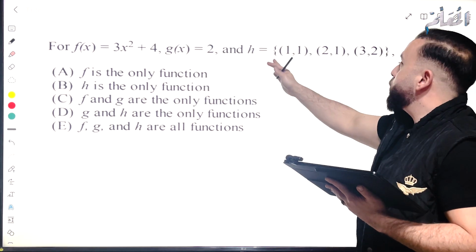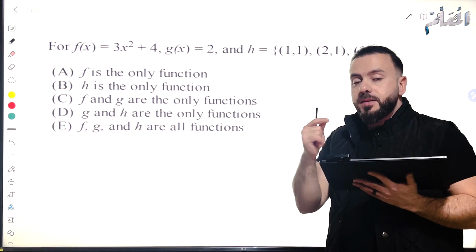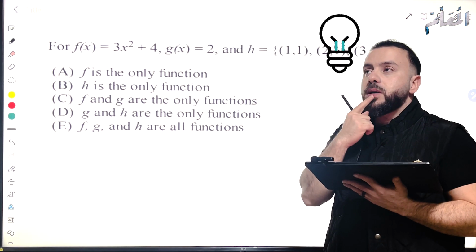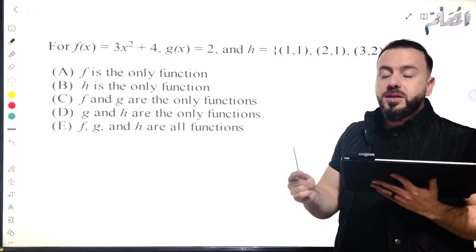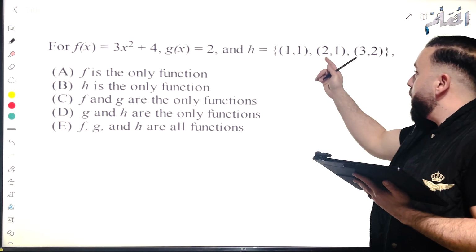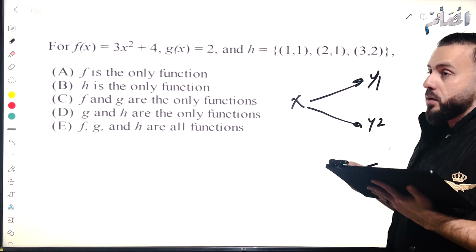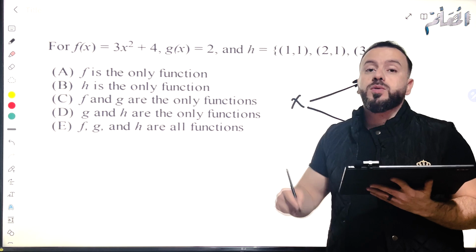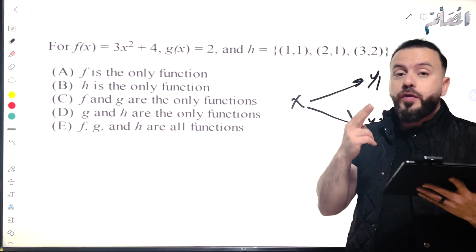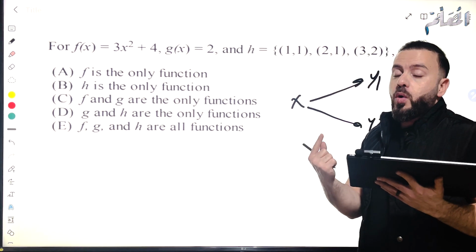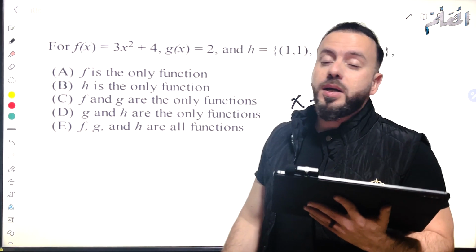This is a function. H has (1, 1), (2, 1), (3, 1), (3, 2), sorry. In this case, we need to just remember something, that there is only one condition in the points by which we can say that this relation is not a function. If I'm having one value of x that gives me two values of y, as an example, a circle, it's a relation: x squared plus y squared equals r squared. So y squared means we have two values of y in this case. For only one value of x, that works. But if x gives me 1 and 2 values, in this case, yes, we can say it's not a function.